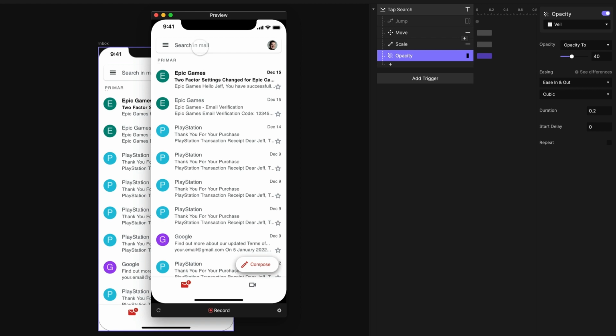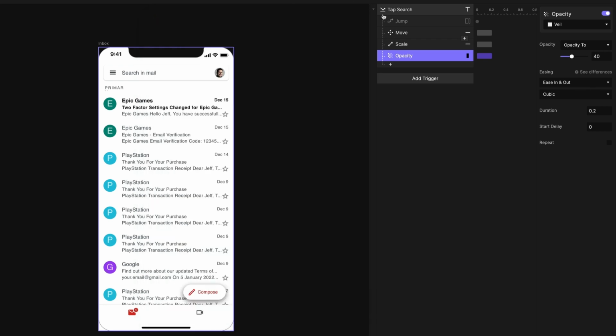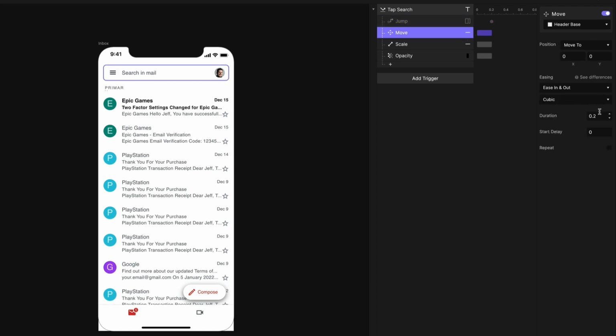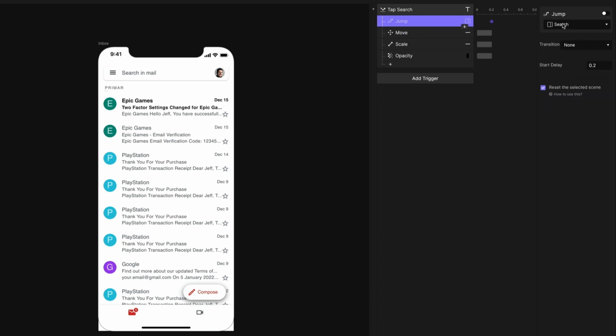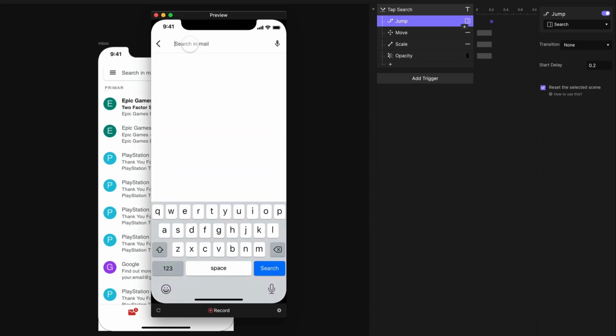All right. Now you will notice that when I go from the inbox to the search screen, we should turn on the jump here. Essentially the way this works is the jump, we're going to delay it. I'm going to do that just by dragging where it happens. You can also dial it in here with the start delay. I'm going to change the start delay to 0.2, which is when these animations end. The duration is all of them at 0.2. And let's turn it back on. You're going to see that when I preview this and I tap in the search box, the search box moves up a little bit.